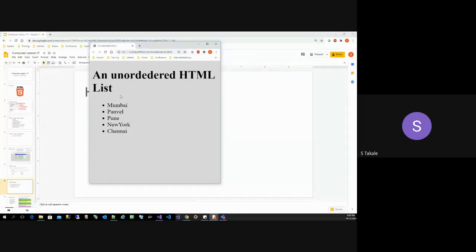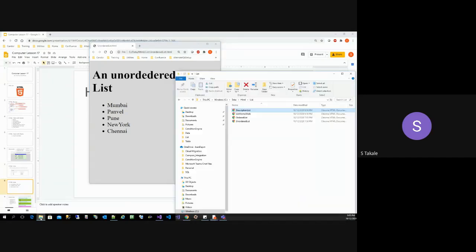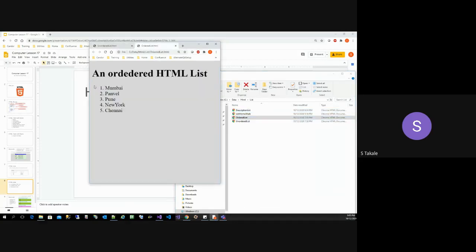This is the unordered list, which comes out with bullet points. Then there should be an ordered list we should be able to see. This is the ordered list where you have numbers.